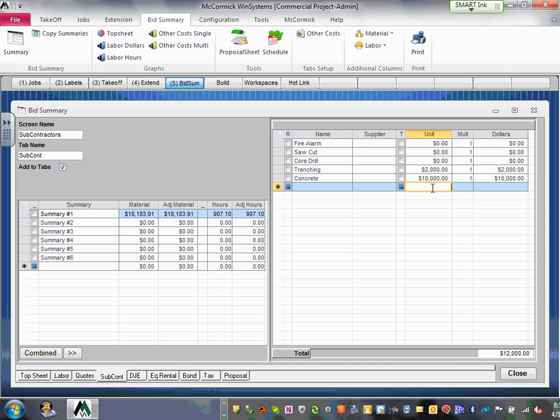Again, this is garbage in, garbage out, guys. You could put 0. But what I'm trying to get you to understand is that there are a lot of factors you're going to adjust. Fire alarm, if you want to subcontract, supplier, fire alarm, saw cut, core drilling, trenching. If there is, you add them here. Other things, Adam, you can keep adding here. It allows you to add things that are not taken off. Am I making sense though? That's your so-called subcontractor.